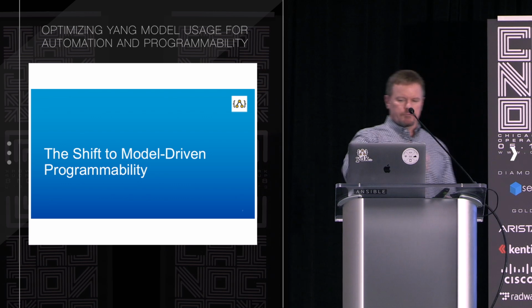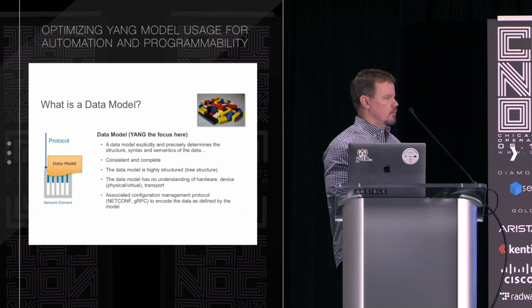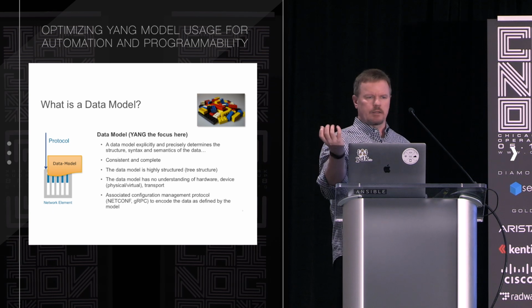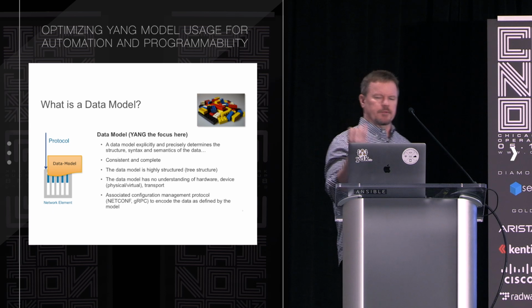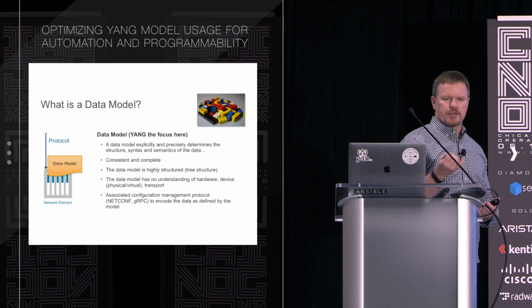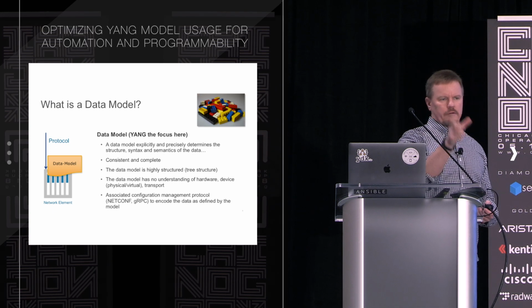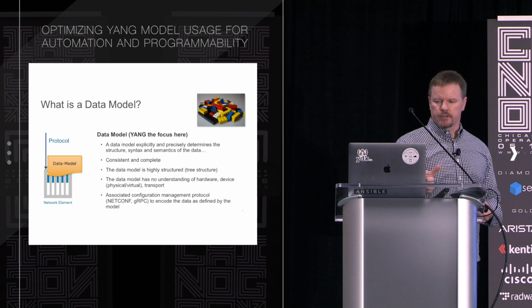And that really dovetails me back to this: when you look at data models, the data model is nothing more than a representation of something, in that, let's stick with the router, think of it as an interface. An interface, I typically have a name, I have a description, I have an MTU, I have an IP address, et cetera. And then we're clearly defining that model, or that representation, in that network element.